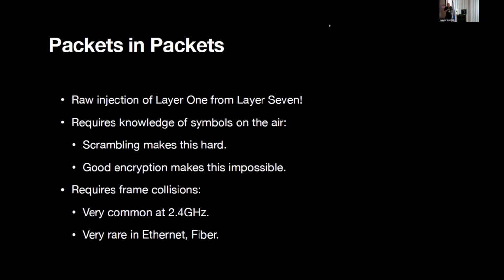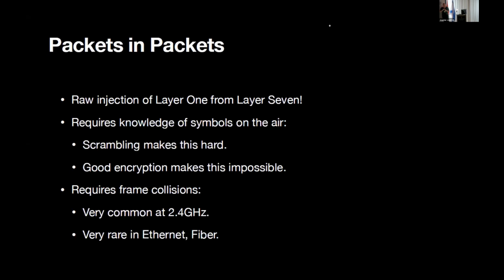There are a few complications from this. The first is that you have to know what your symbols will sound like on the air in order to do this attack. So in the case of Zigbee, the case that we covered before, whatever byte you have in your data also becomes a byte on the air.